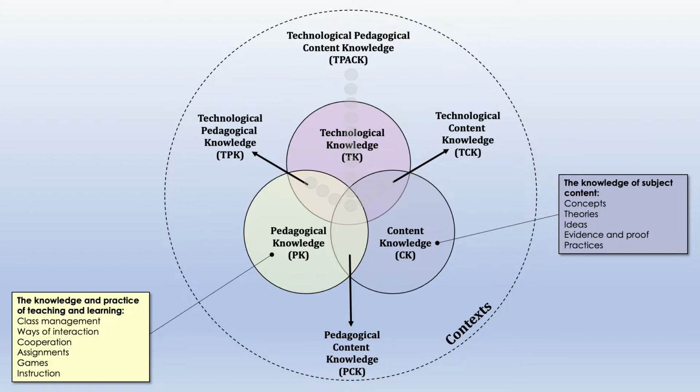Then there is the pedagogical knowledge. This is the teacher's knowledge about the processes and practices or methods of teaching and learning. The knowledge and practice of teaching and learning that an educator can use, such as classroom management, taxonomies, planning and assessment. Ways of interaction, ways of instruction and ways of working together, assignments and games. The didactics are tailored to the subject content as well as possible, so the student can learn best, for example by holding a group discussion to learn to form a vision.